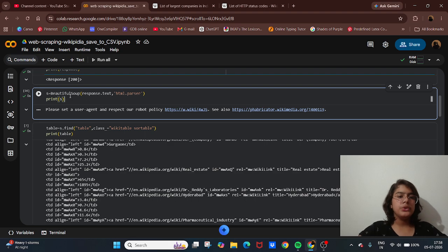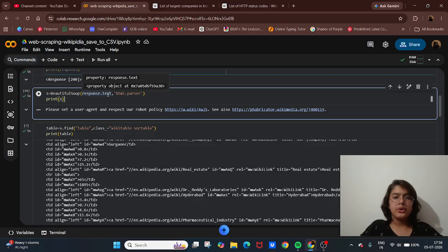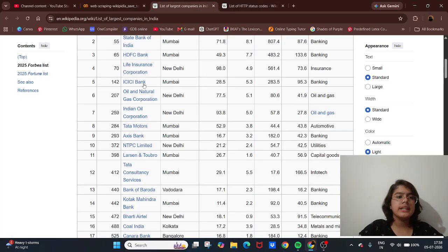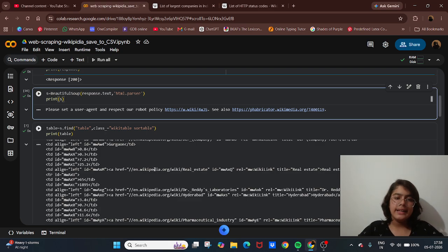So for that we write BeautifulSoup. BeautifulSoup is basically a function. From bs4 we had imported BeautifulSoup. Over here the 4 will not come. I myself get confused sometimes. And then we will write response.text, comma, html.parser. html.parser means nothing but the HTML file, and response.text means that all the responses that we have gotten in this website, which is the table and the small standard appearance, whatever is written, I want that in the form of text.